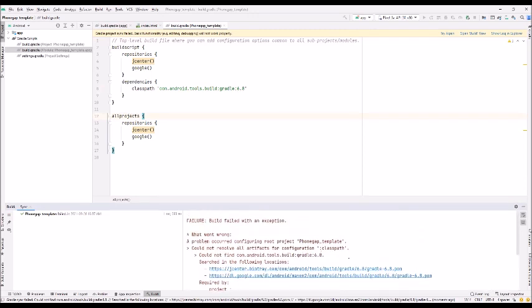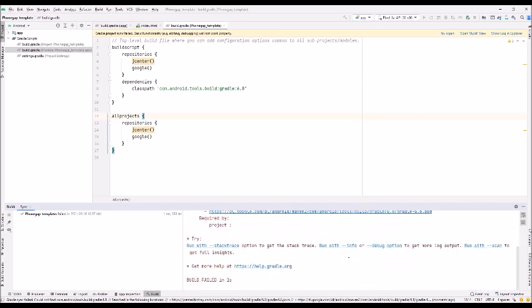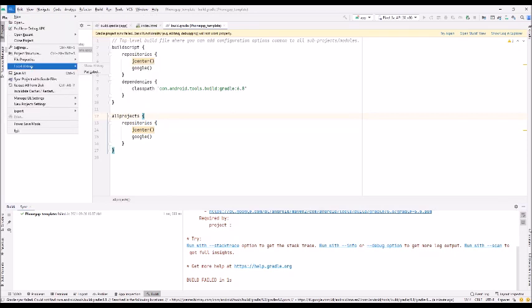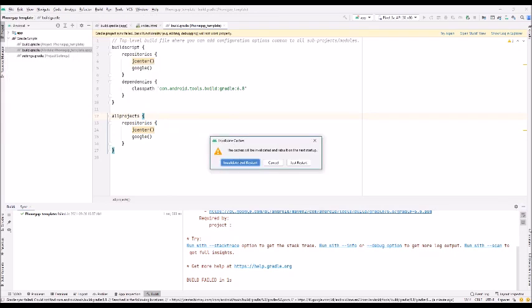So it says now that search for the following required. I think you will have to. Can you rebuild that project again? I mean, invalidate the cache again, so that it takes note of that. Invalidate the cache and restart. Yes.